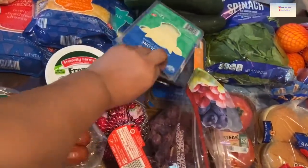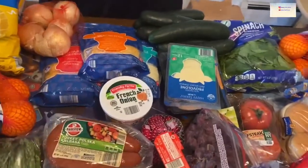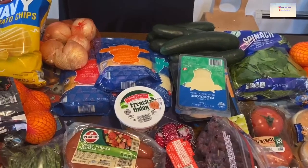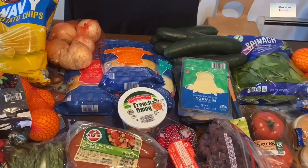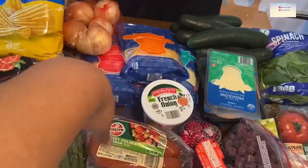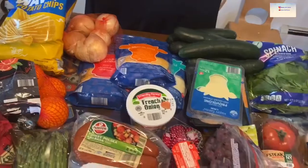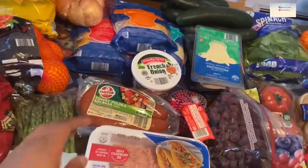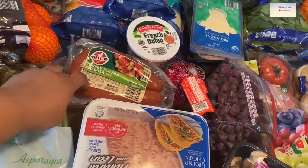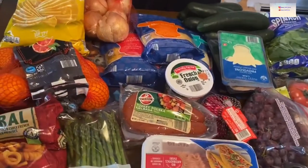We got some turkey and a couple kinds of cheese. These cheeses here are used in recipes like tacos, baked ziti, or lasagna — stuff like that. I like to have these on hand and they hold well in the freezer for a long time, so I like to buy a bunch at a time and take them out when I need them. These other ones are quick to cook up — I like the turkey ones; the beef ones are a little too greasy for my taste.